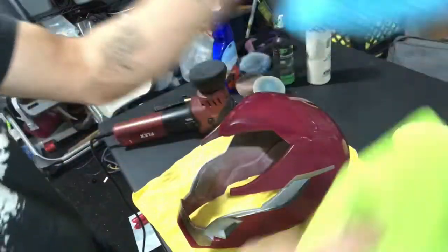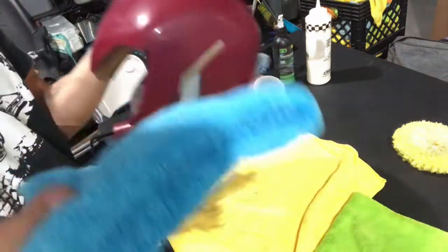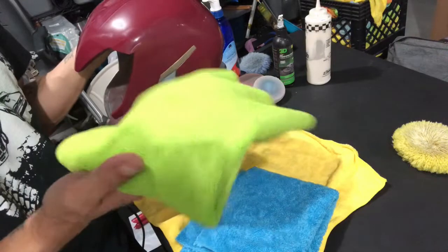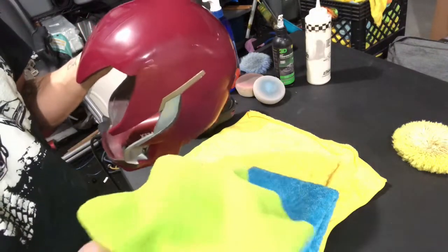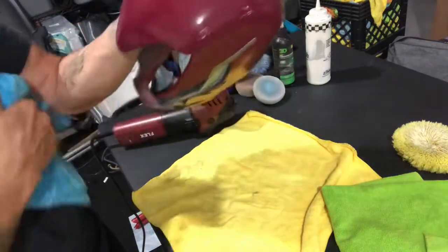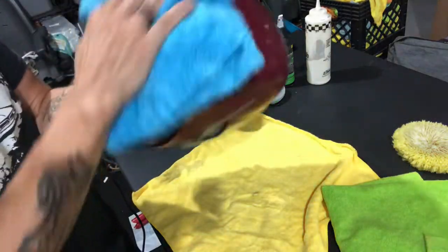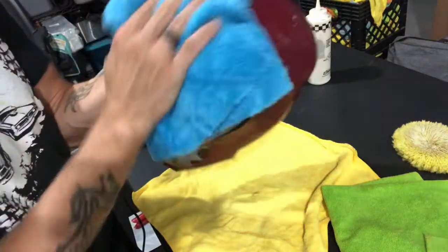Hope you enjoyed that. I certainly did. All right, so now, important thing too, this is just an auto fiber microfiber towel. It's actually a little bit different than your standard microfiber towel, but you can just use new microfiber towels. You can get them at like Sam's Club, and I use these often. It's just like a Costco towel or Sam's Club or BJ's, whatever places by you. You can just use them brand new and they work fine.